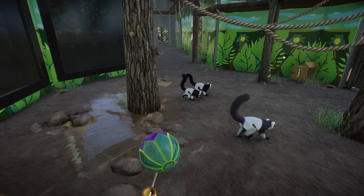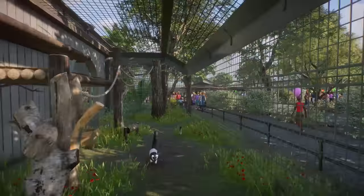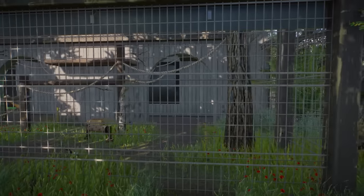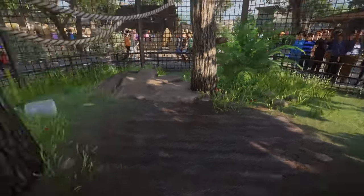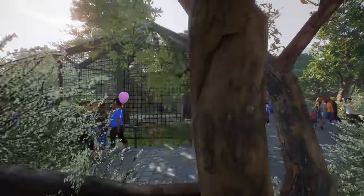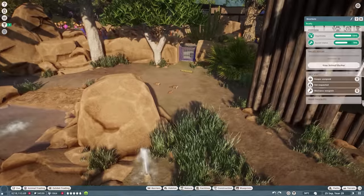Yeah, I do not think that we will have any issues very soon with these lemurs. And the fencing, I think the fencing looks good. I don't really see any issues. Their breeding is not going super fast in this habitat, so I'm actually quite happy with that. I think that's all going really well. Man, I'm just so happy with this habitat. It's so awesome. Right, okay, let's go quickly to some meerkats.